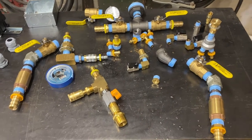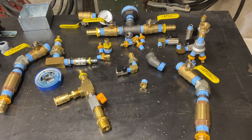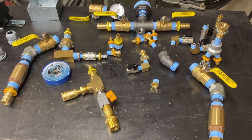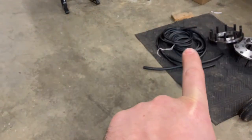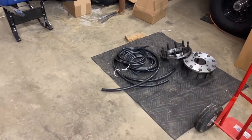So we'll finish getting everything taped up, and then we'll tighten in and pre-assemble as much as we can up here on the workbench and the vise, and then bring it downstairs into the basement where the air compressors are. We'll get the whole plumbing side of it taken care of. We have push lock hose that I'm using for everything. Don't mind those, you'll see what those are later.